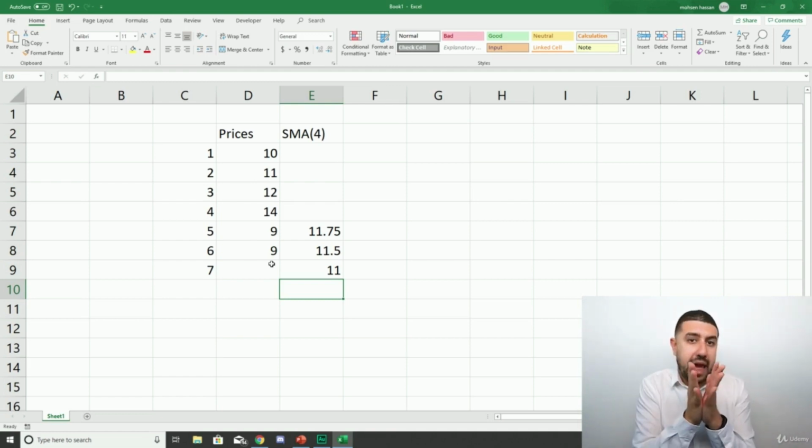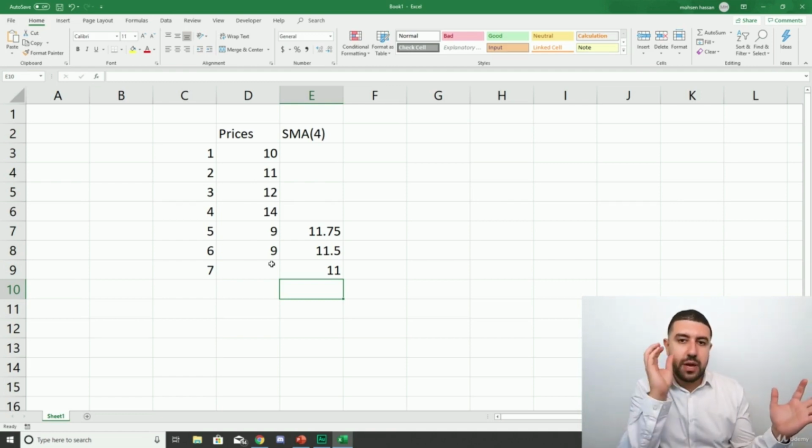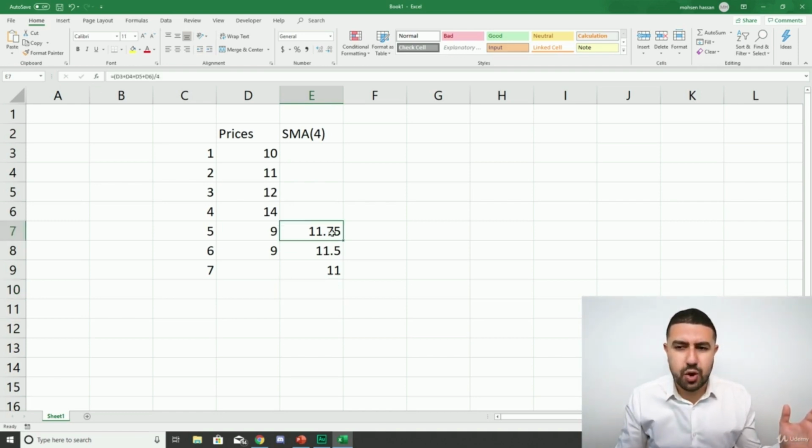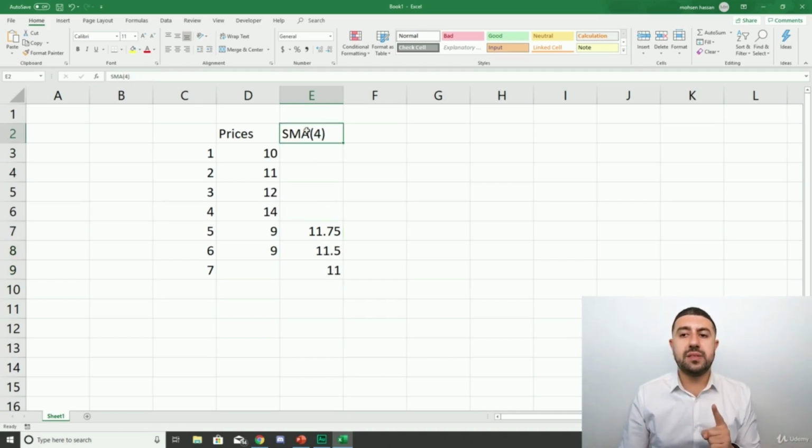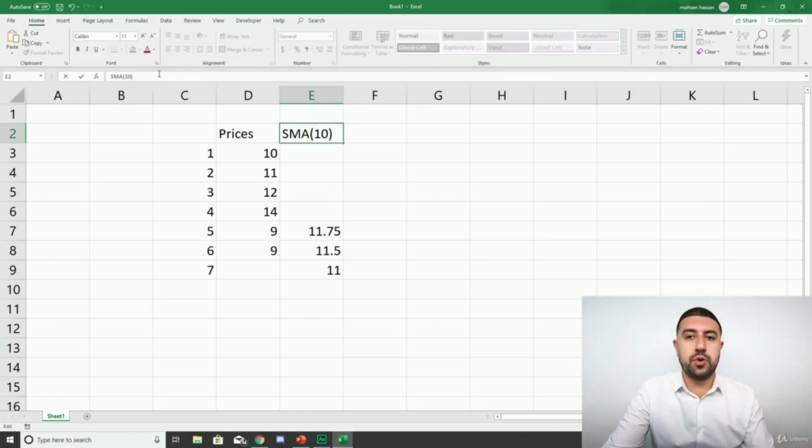You want to have an average of these days to have a better idea of what's going on, right? So in this case, I would see that, okay, prices are starting to drop, okay? And it's more fluid. And I'll show you on a real chart here in a second. But with these moving averages, you can have a 10-day moving average, or a 10 period, or a 20 period, or a 50 period. It's really up to you.